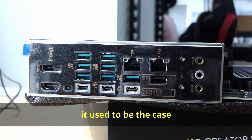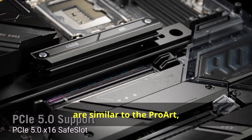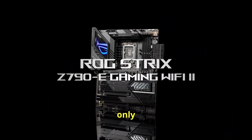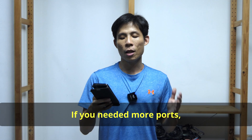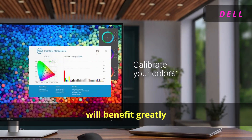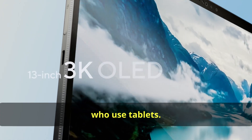At least for connectivity, it used to be very different last gen with the X670E and Z790 motherboards. Take the Z790-E — the number of USB ports was similar to the ProArt, with USB Type-C fast charging and the usual Type-A and 2.0 ports, but the magic was at the back. The Z790-E only had one Type-C 20Gbps and one Type-C 10Gbps. If you needed more ports like Thunderbolt, that's where ProArt boards came in. A video editor running multiple Thunderbolt monitors benefits greatly from ProArt motherboards. ProArt boards also feature a display-in port, useful for artists and designers who use tablets.